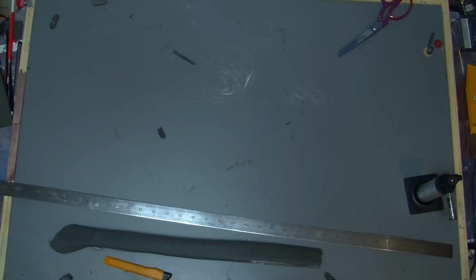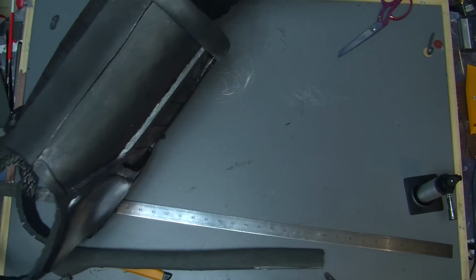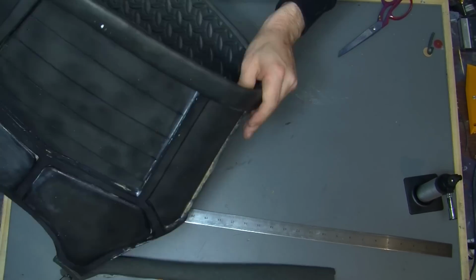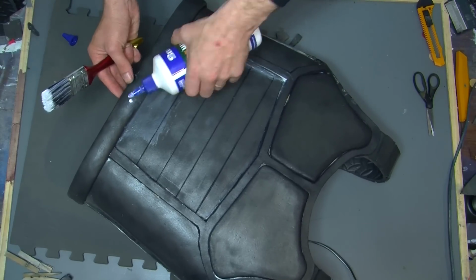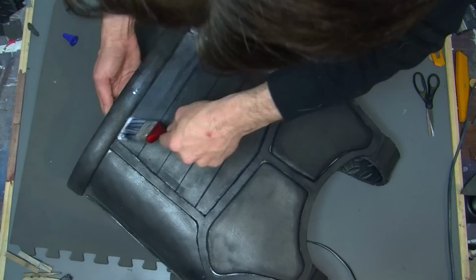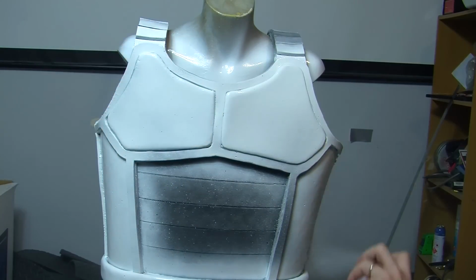Now when you're gluing it along the bottom, just remember to start where the clips join and glue it all the way around. Now that everything was glued into place, it was time to coat it in some PVA glue. You can use Podge or you can use a primer if you like. Once it's dried, it's time to coat it in some white paint.